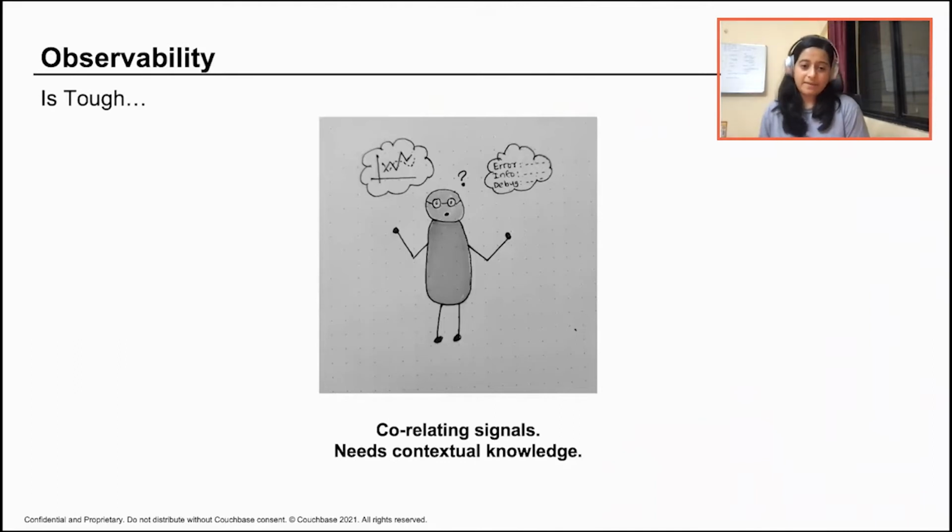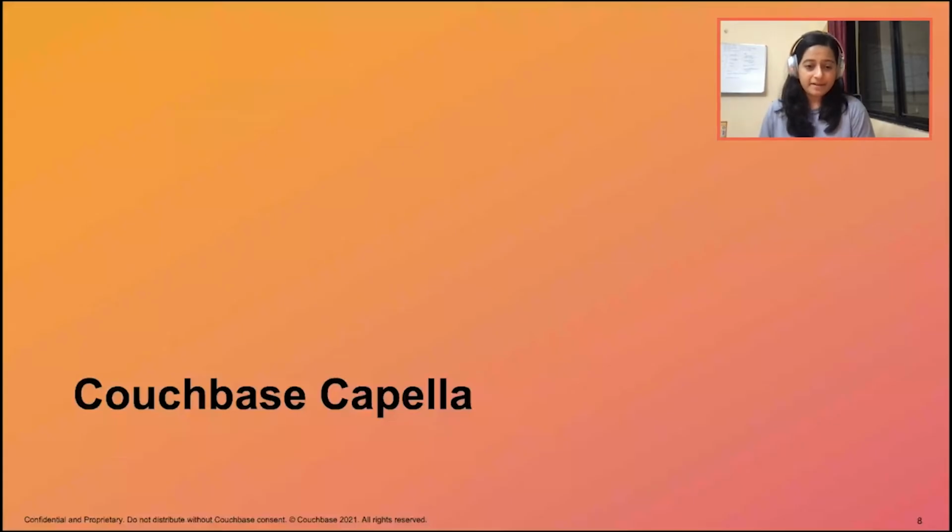That's where Couchbase Capella comes in. Couchbase Capella provides this observability out of the box for your Couchbase cluster. So if you've deployed a Couchbase cluster in Capella, you will get a bunch of functionalities and features which will make it easy for you to observe and detect and even fix most of these operational issues firsthand by simply using the Capella UI.